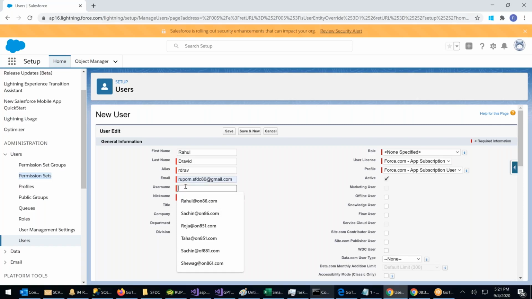But if I have 10 users and want to add them, I have to create 10 different emails, right? Because each username is unique. In real time, your official email address is your username. Most places use that. If you go to Facebook or anywhere, you use your email as a username. In Salesforce, it is also an email as a username in real time.